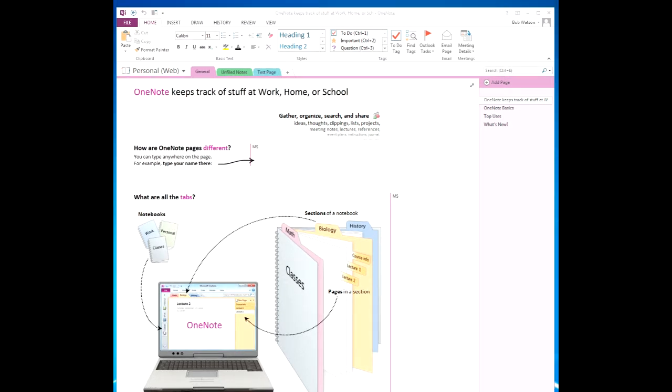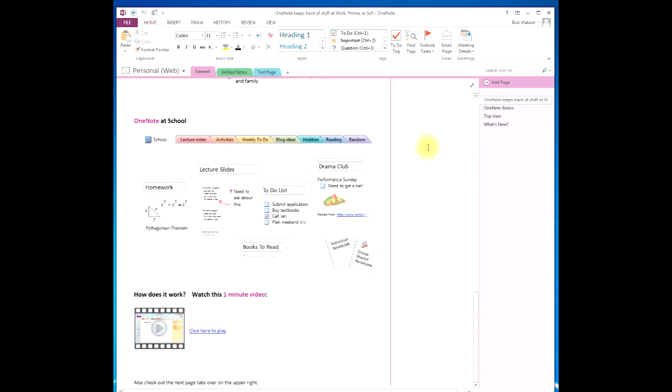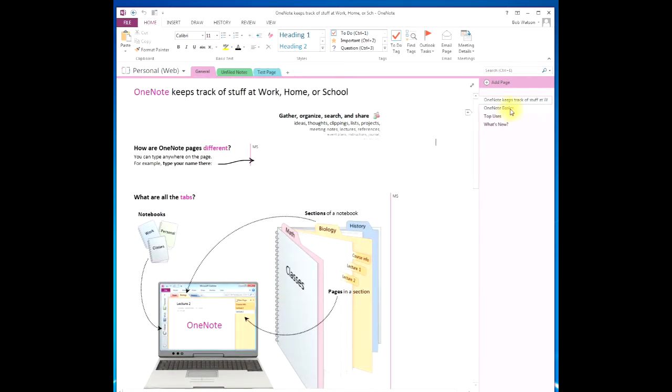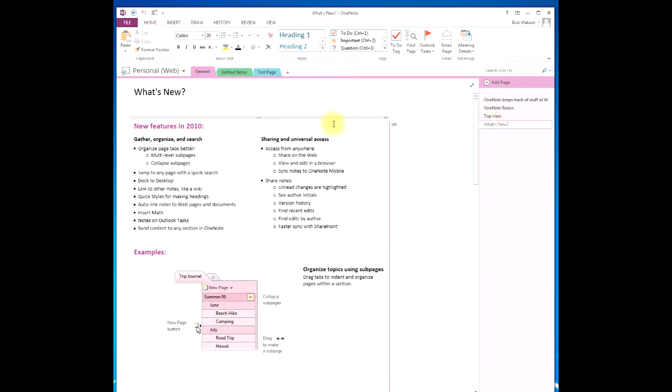Each OneNote file allows you to have multiple tabs across the top for different subjects or sections in your binder. In addition, while each page within that section can be unlimited in length, you also have the ability to create additional pages within that section so that you can better organize your data.